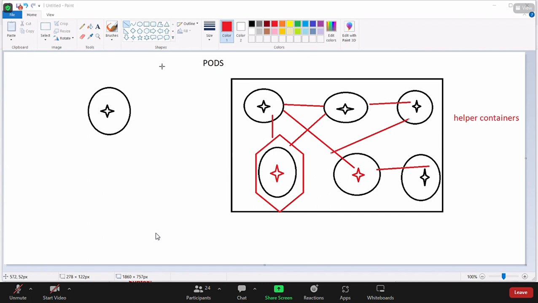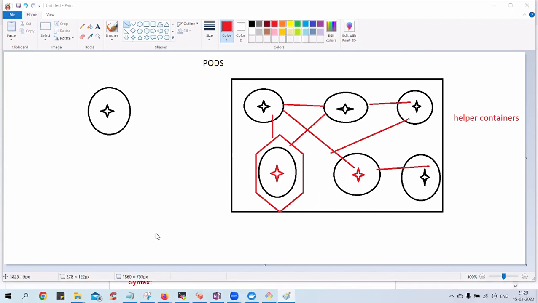So is it done? Keep in mind that if somebody says it's a pod, it will only contain one container. If somebody says it's pods, it will contain multiple containers, and you will have the application hosted, and one of them will face the client side, and the rest of them will be acting as helper containers to that main pod, guys. So that is the distinction between a pod and pods.